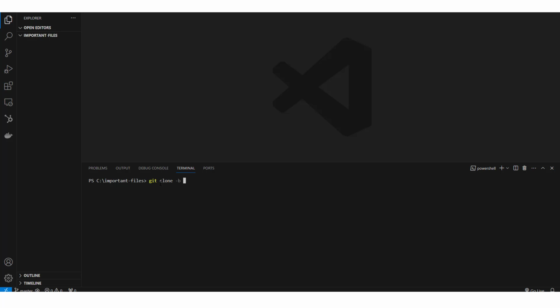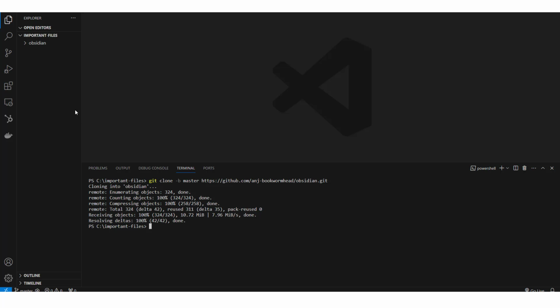The name of the branch is master, and then the repository link. So it's cloning, and as you can see here, it has more, this is what I want. So that's how you can pull the files, and then you can start working on that and updating it.